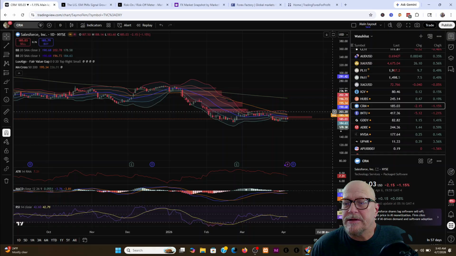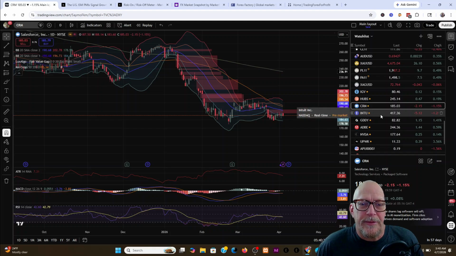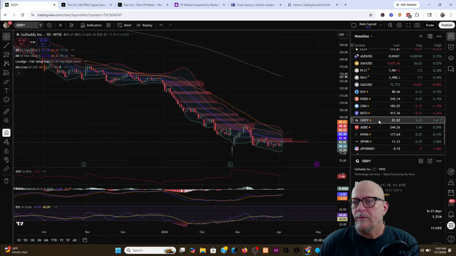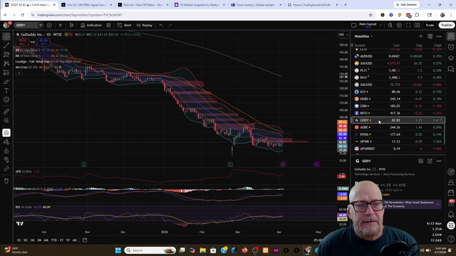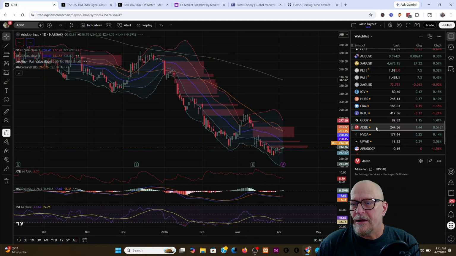So software stocks have been all over the place. No wonder my business collapsed. Yes, I do have a very personal take on that. Intuit, down. My payment cleared yesterday, so I'm still an Intuit customer. GoDaddy, I have pulled back from GoDaddy because Microsoft 365 is very much no longer required in the world. I never thought I'd say that, because I used to always have to scrounge to find my latest copy of Microsoft Office back in the day. Those days are pretty much gone.